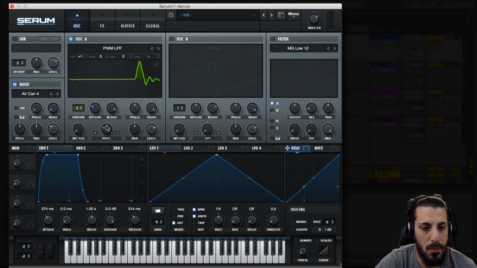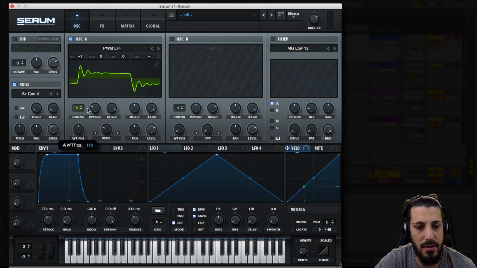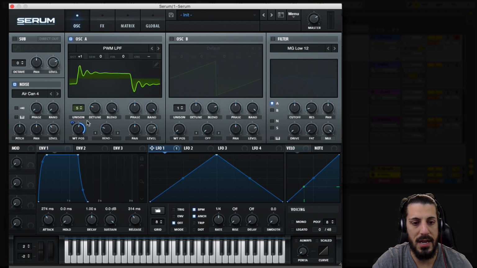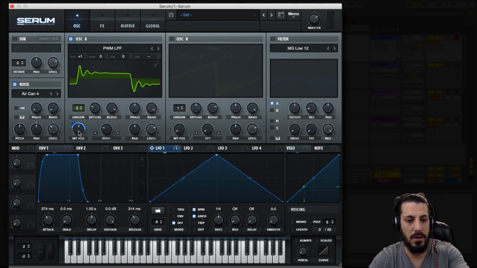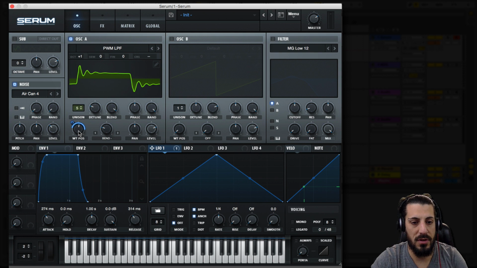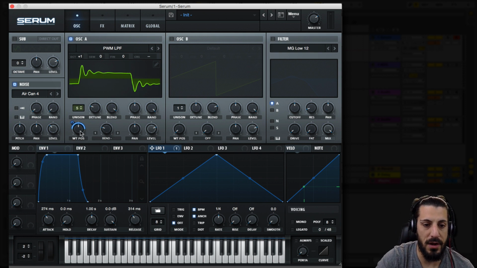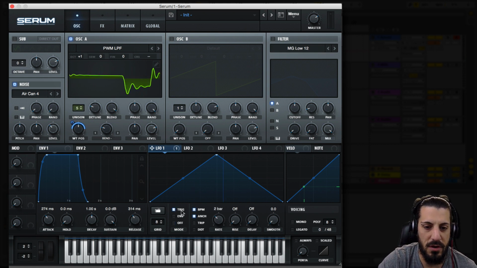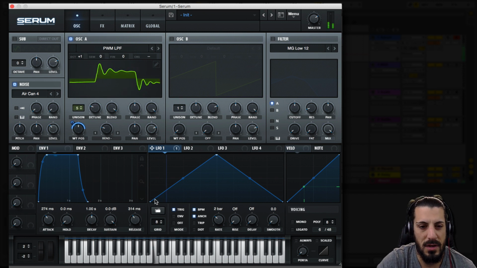I'm going to add a little bit of bend minus. Okay, and I definitely want to add some motion to this since we have a fun little wavetable to move through, right? So let's go ahead and do that as well. So let's grab this guy and bring it over here, and I definitely want to go both directions. So I'll use the Shift Option or Alt key, and that'll make it go bi-directional.